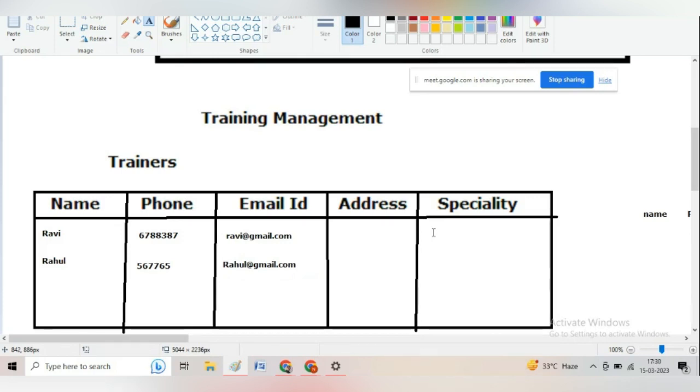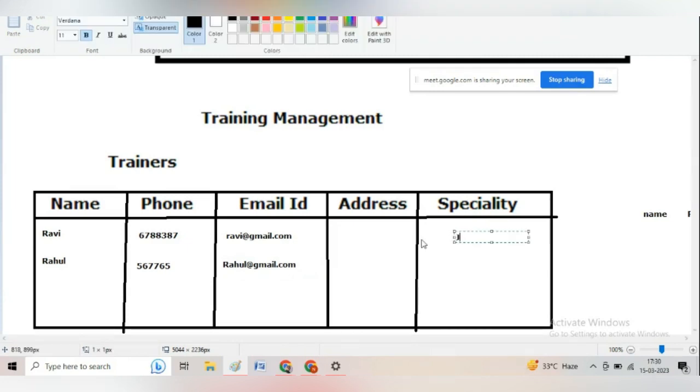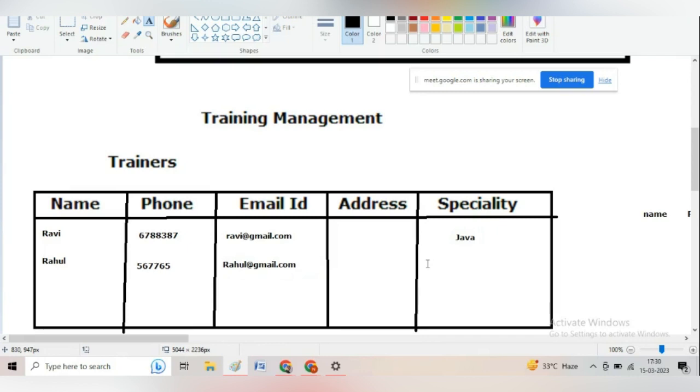suppose the client is opening an institute, a training center for some technical training like Salesforce, Java. So Ravi is specialized in Java, and Rahul in Salesforce.